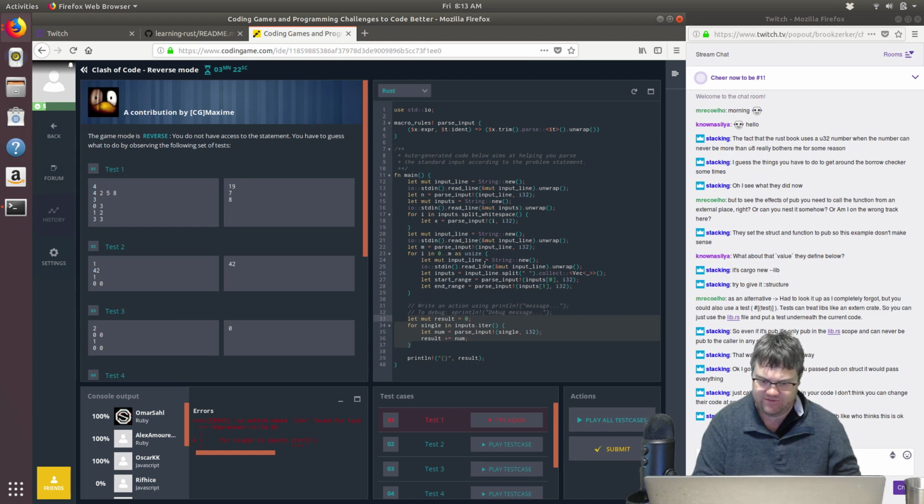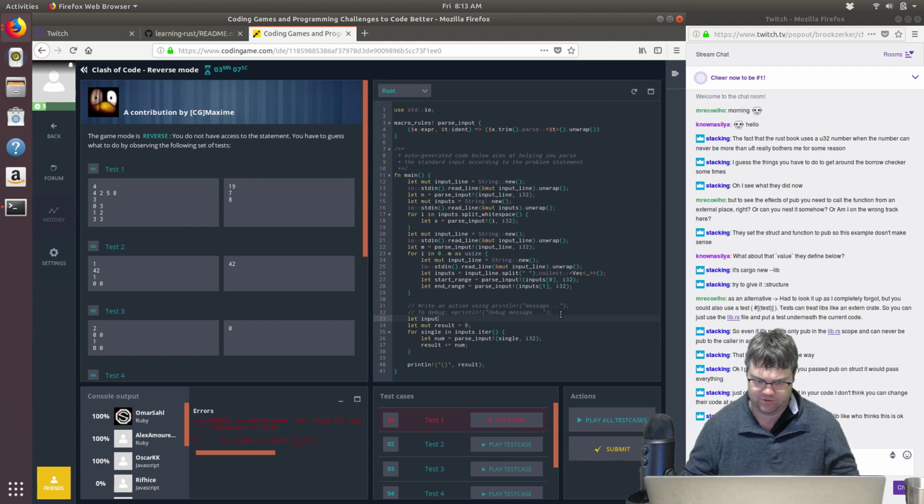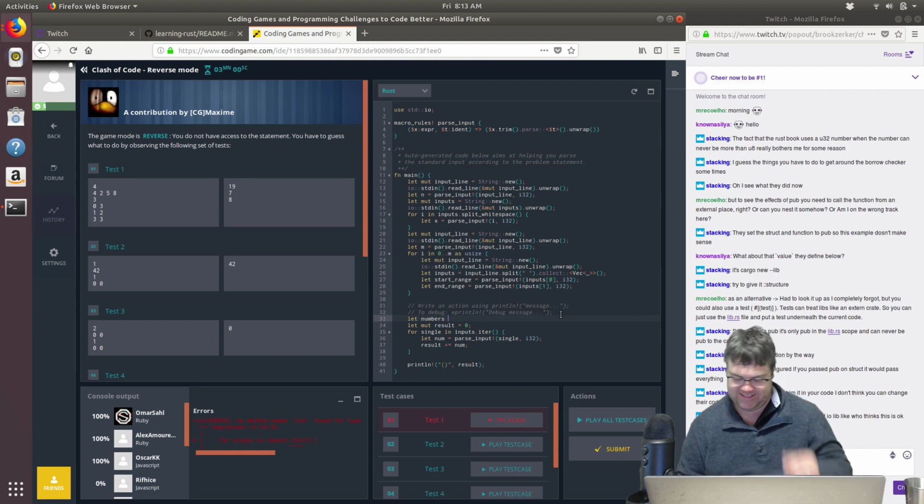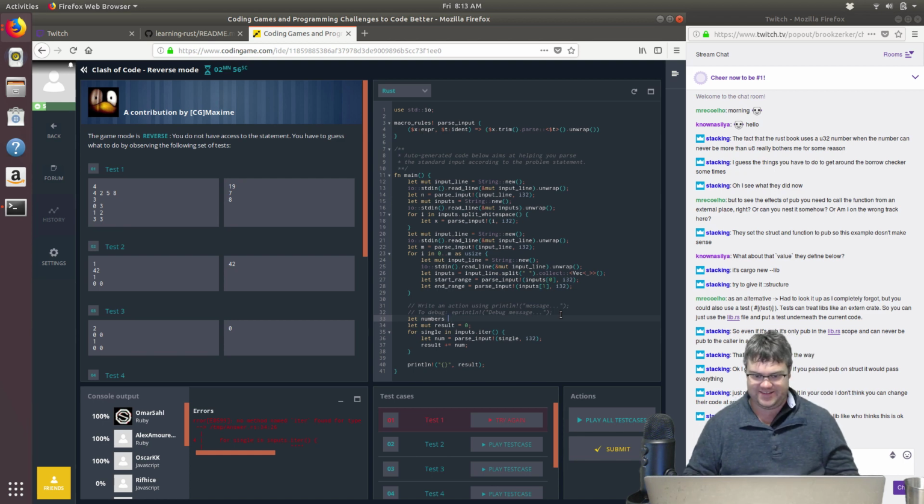Okay, so we have to kind of do this all again here, which is we have our inputs, it's a string, so it's fine to do that there. Rust really needs to work on a standard input library. I know, this is crazy. Let input numbers equals, okay, so let's see if we can do what we're doing right here, which is we already have the read line, mut, unwrap, that inputs. They're doing it twice, it feels like. That's so weird. But we have inputs available to us.